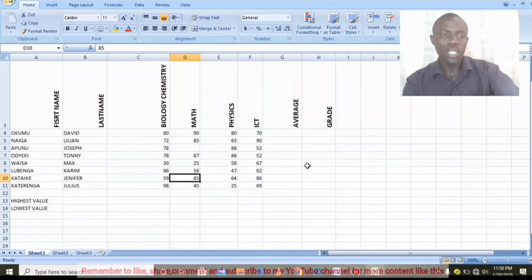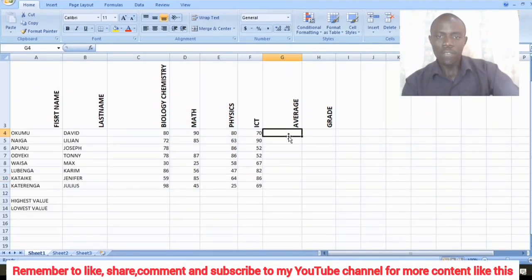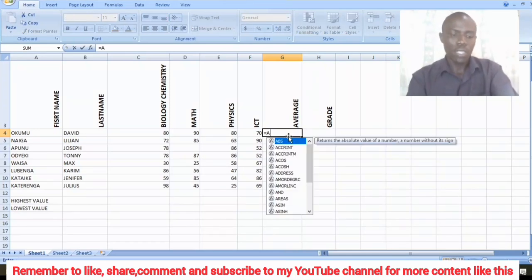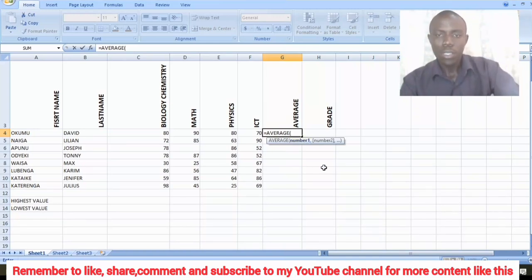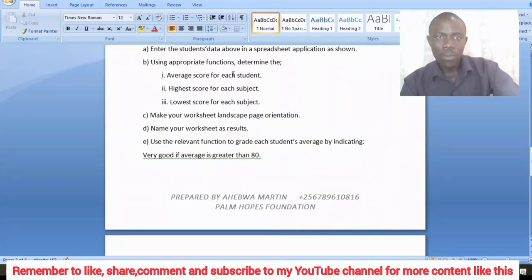So average here, we are going to say equal sign, average, we open brackets. So let me see, the question is saying that use appropriate function, determine the average score for each student, highest score for each student, lowest score for each student.